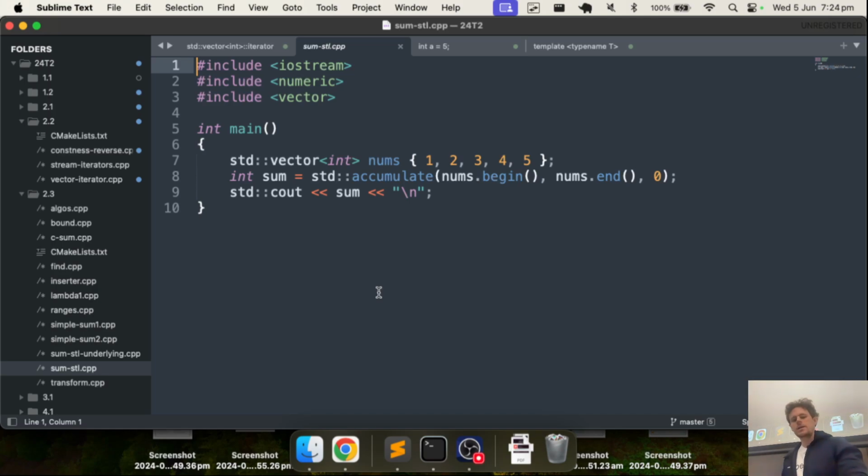And you can see that what I do with this particular function is I give it the start iterator and the end iterator for a particular container. And then in this case, because it's an accumulation or a reduction, I have to give it a starting value, like what things sum to in this case. Makes sense. Cool.